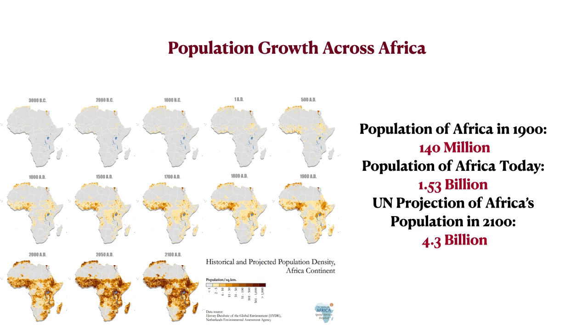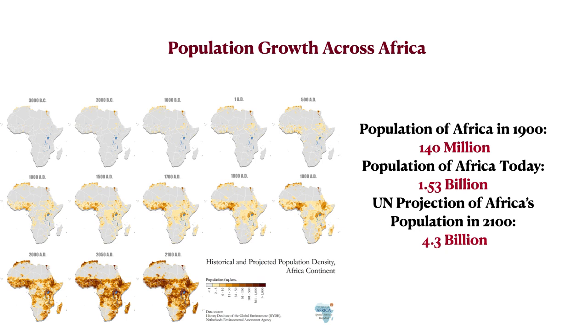I have to say, the early population density maps are guesswork, and the later ones in this series of maps are projections. You can see that even in the current period, there are parts of Africa that are quite sparsely populated, the gray areas. Those are mostly desert or other areas that are difficult for people to inhabit. But you can just see the filling in of Africa's population. The population of Africa in 1900 was about 140 million. Today, over 1.5 billion. And again, as we saw before, projected to be over 4 billion.